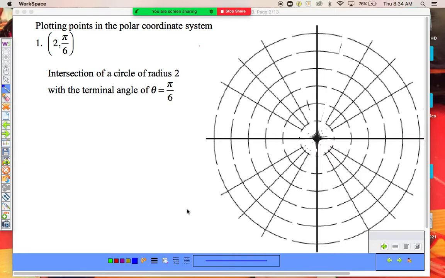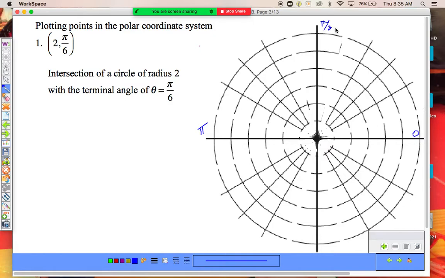When you do these on a test or a quiz where you have to turn the work in to me, I need to know which way to hold your graph paper. The graph papers you have aren't labeled, so to start we're going to label 0, pi over 2, and pi. Then when I pick up your graph paper, I know what direction to hold it in. When you staple it to your paper, if you don't label it, you may staple it upside down, and I'm going to grade it as if it's upside down. So make sure you do a little bit of labeling just so I know which direction to look at it.